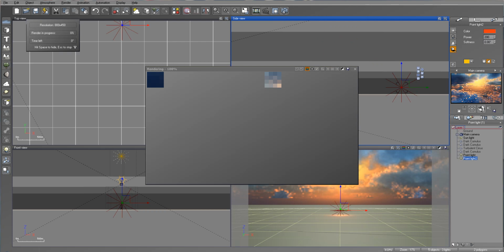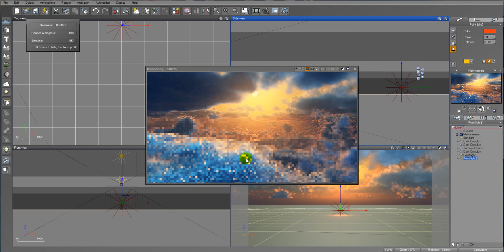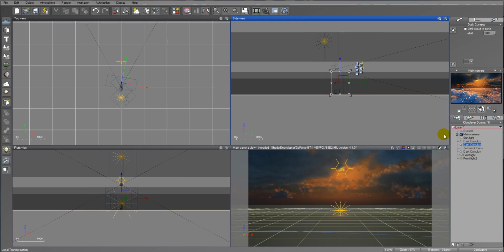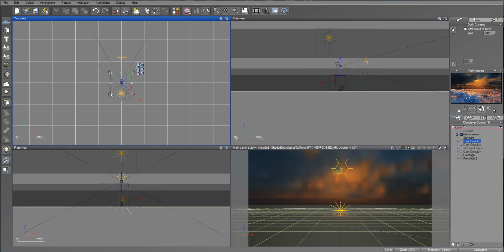So let's click preview and view very fast what we have. Okay, right now you can see we have nice coloring, except I have quite a big blob right here of the cloud. So let me move this cloud away. And I'm just repositioning some of these clouds. Okay, we can click on preview to see. What's nice about this is you can drag clouds to position them for a better image.